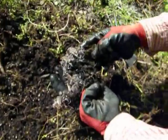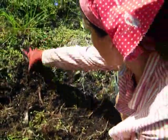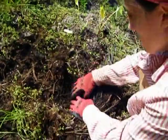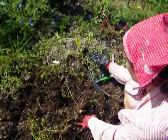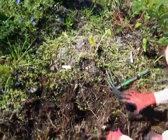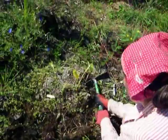There is some fungal material here, mostly forming at the base of this cover crop, which I don't know what it is, but the fungus is at the bottom of it. This isn't bad soil, right? It looks nice. There's worms in it, but I think it's a little bit too much in the sun for these guys. They did put out some keikis, but as you can see, they're not very big and they're yellow. So I wanted to give them more of a low-lying area to see if they would do better.